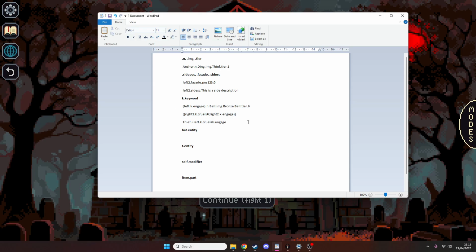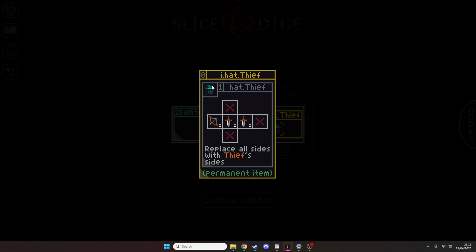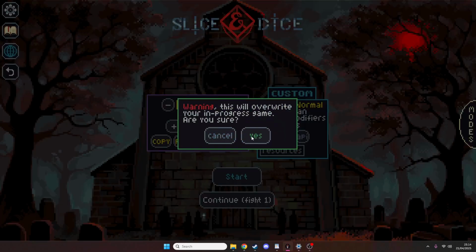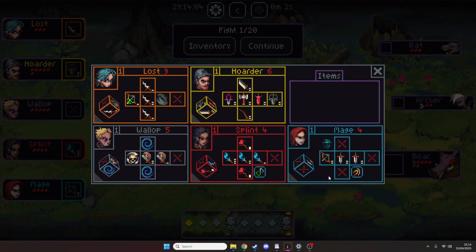Now that we know the, let's call it the most important, or certainly the most common item application, we can go into another one, which I think is one of the most important, or that allows for most build around in text mode, which is hats. Hats in their simplicity, you've seen maybe some generated randomly in-game, where you go hat, thief, any hero or monster. Hat, thief, and it creates an item with this actually quite nice icon, which gives you an item that's a hat of a hero. Replace all sides with thief's sides. Hey.